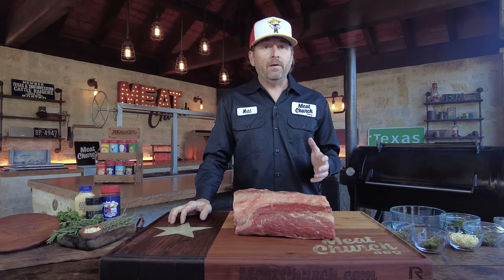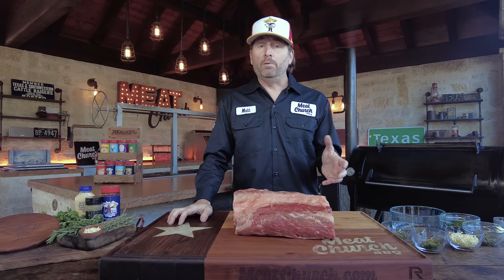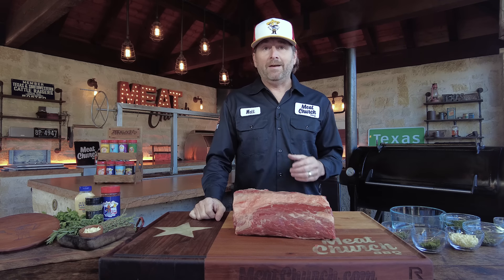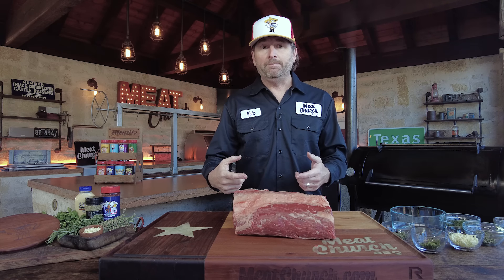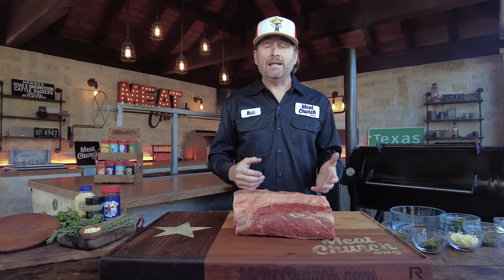There are a number of ways to prepare it. You can have a boneless prime rib, a bone-in prime rib, or a standing rib roast, where you cut the meat off the bones so that you can season all the way around, then butcher-twine it back on and cook it whole. The big benefit is that when you're done cooking, you can cut the twine off, simply remove the roast, slice, and go. That's a standing rib roast.